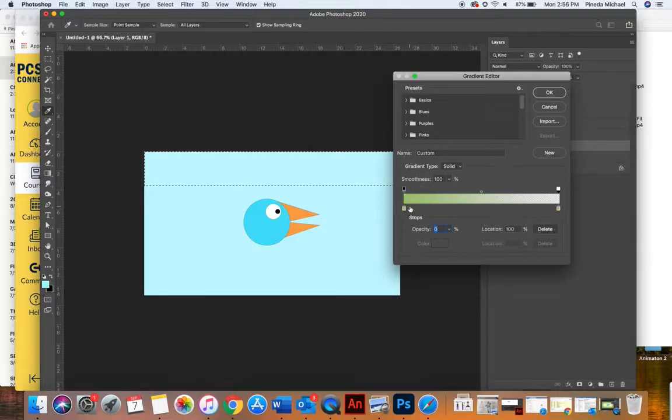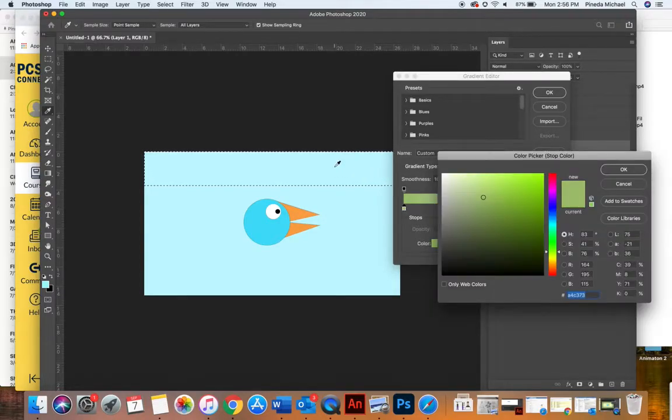That's good. What's bad is this color. This color doesn't work. What we want is a darker version of this color. So what I'm going to do is double click right here, and I'm going to select this color. Okay. Now I'm going to make it a little darker, maybe something like right there.